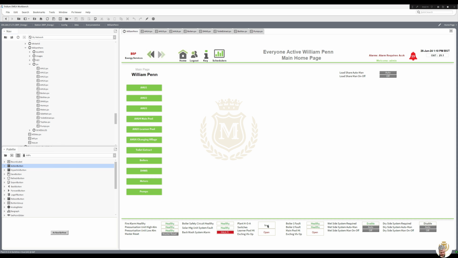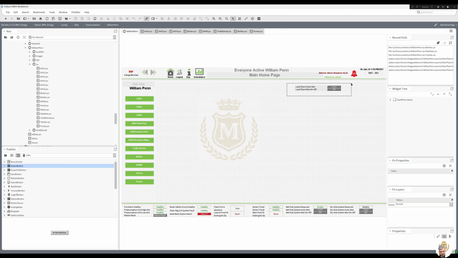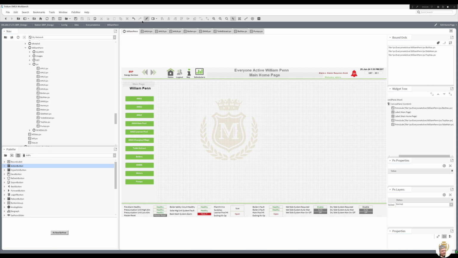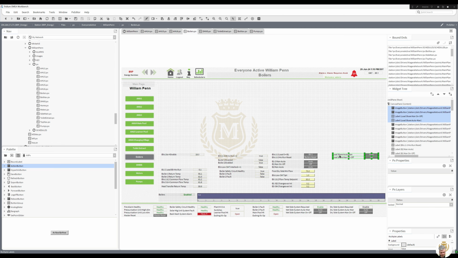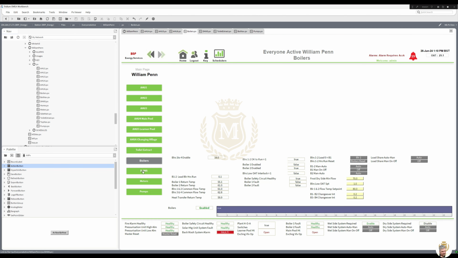I need to check what that is as well. In that mode, I'd have to look at the set logic there. And then I've got the load share. Don't know where to put that. Where to put the load share? I presume I'll put it under boilers at the moment, because that's the only thing I could think it would have load share, but I could be completely wrong. So that is all the points.